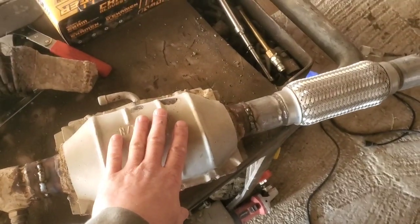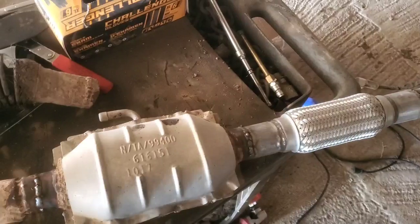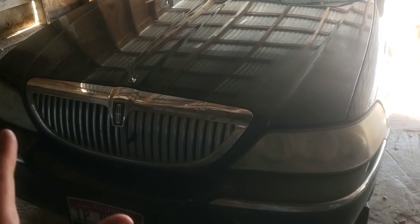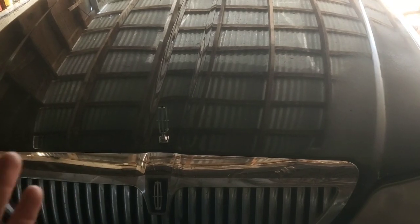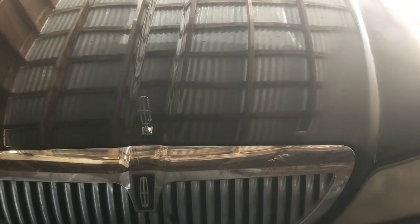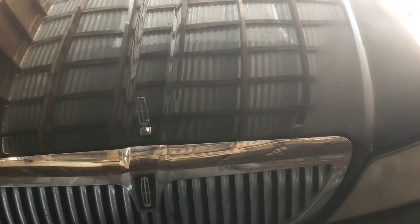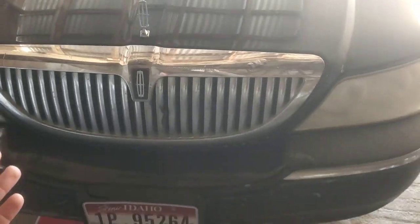But like I said, I did this probably 6 years ago, maybe a little more, maybe 7, I don't know. This car currently has 521,000 miles on it. At the time I did this repair, I would estimate this car had 485,000. That's kind of a guess. It could have been 480 or 490. I don't know. But anyways, it's been working.